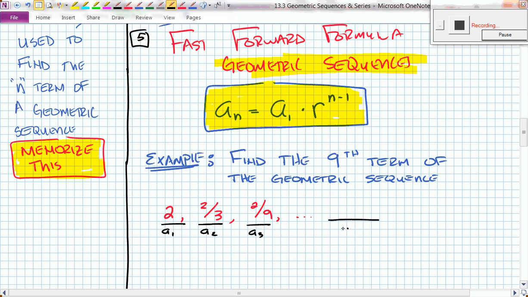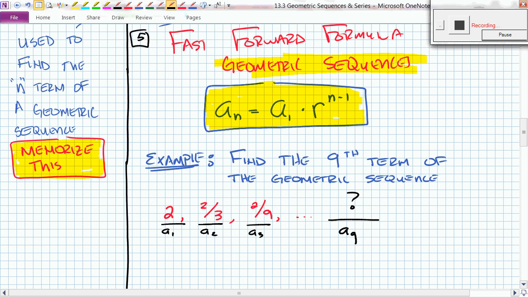I would like you to tell me what is the 9th term without doing the American brute force way. Let's do the slick way. Like the French or something, I don't know. Are they slick? What's a slick country? Russia? You think Russia's pretty slick? Okay, let's be like the Russians and do it the slick way.